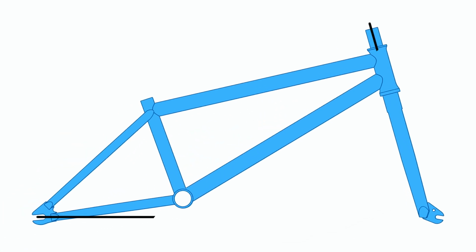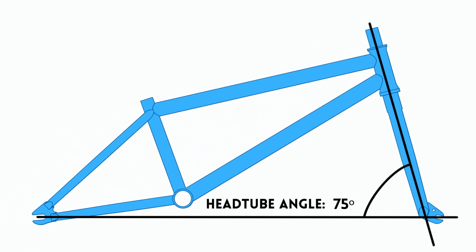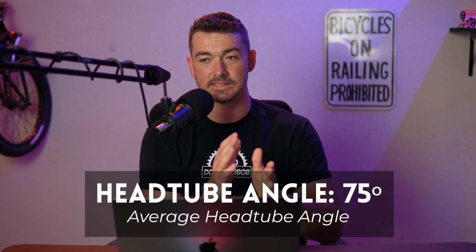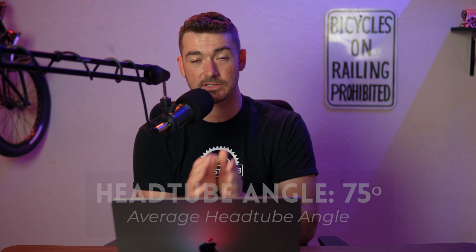So for example, this bike has a 75-degree head tube angle. A steeper head tube angle is going to make your bike more responsive, while a more mellow head tube angle makes it more stable, more controlled. 75 degrees is right in the middle. It's not super steep, it's not super mellow. It's a pretty standard head tube angle.